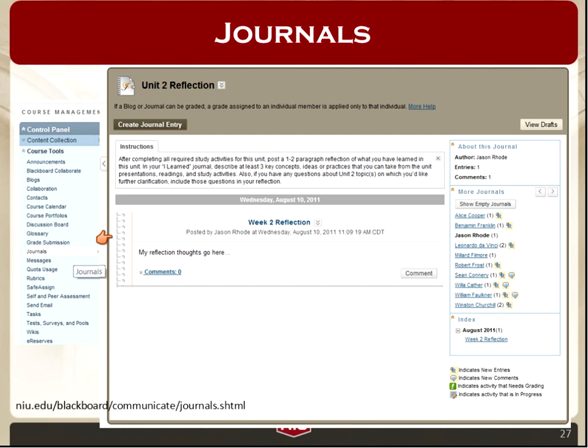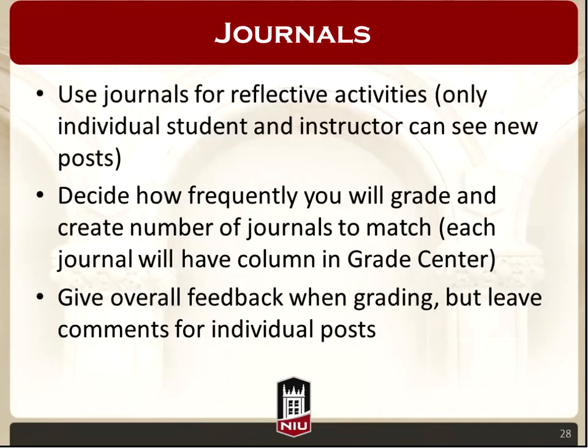Really the idea with a journal is that it's for reflection. And I can go in creating a journal assignment. I can see a given student's any number of journal contributions, posts to their journal. What's nice about it is it's private. It's just communication between the student and the instructor. And as the instructor, you have a couple of options where you can give those comments, and I'll show that in just a moment.